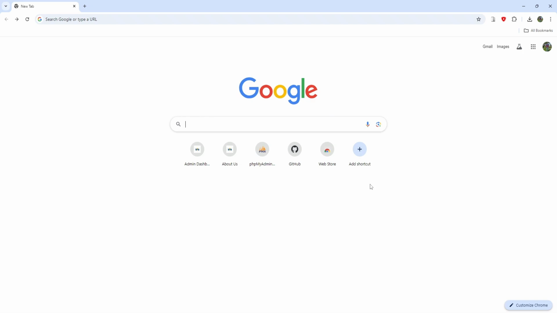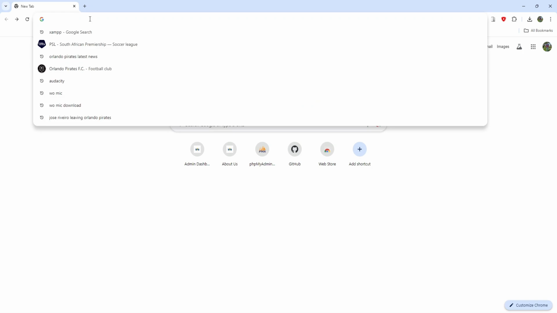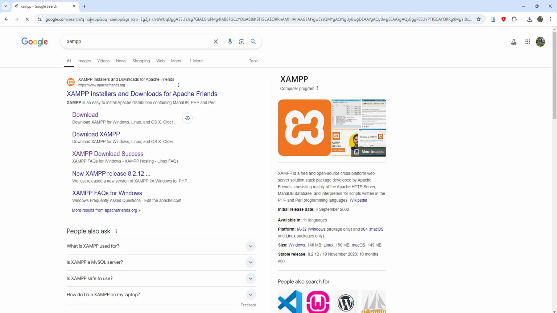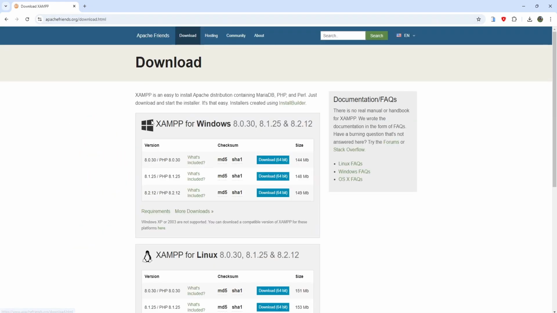So if you haven't installed XAMPP yet, you can just go to your browser and search for XAMPP. Also, you can click the link that I will share in the description below, and it will take you here.